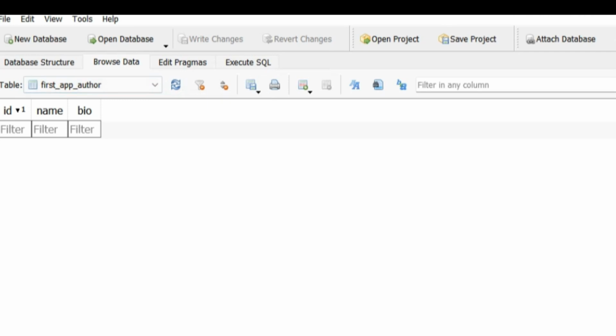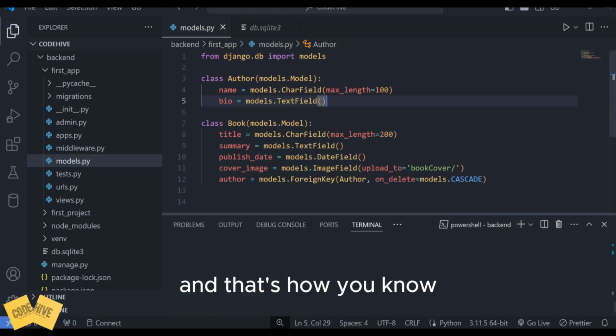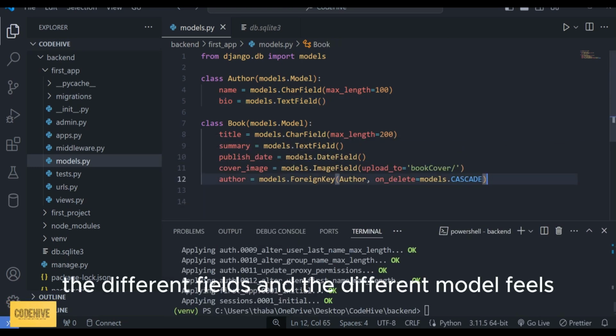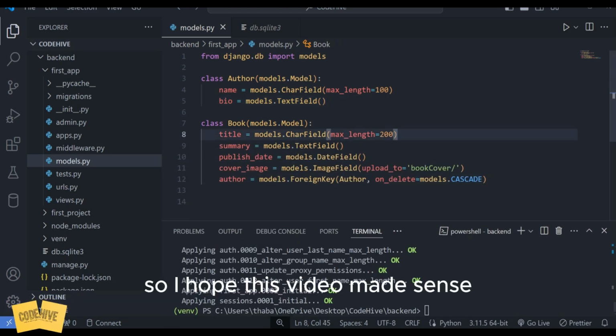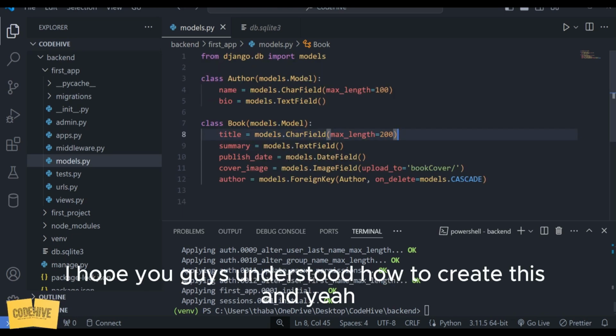So basically that's how you create models in Django, and that's how, you know, the different fields and the different model fields. So I hope this video made sense. I hope you guys understood how to create this.